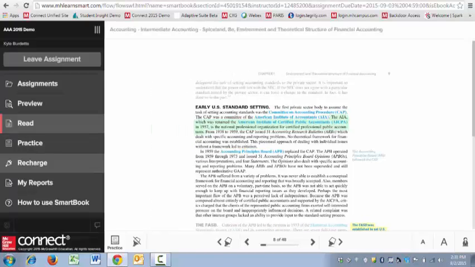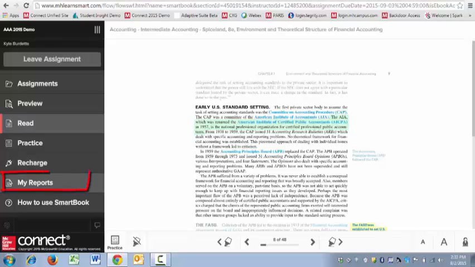You'll also see that there's a portion here called Recharge. As you work through the book, inevitably, you'll forget material from early chapters. That's when you should use Recharge. It will allow you to answer just a select few questions that directly correlate to things Smartbook thinks you're about to forget from those early chapters. This is a great way to ensure that you remember everything that's needed throughout the course.